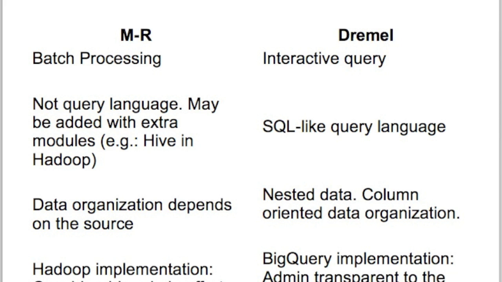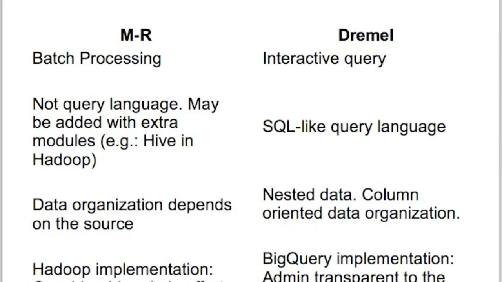It is very interesting to compare the Google Dremel approach against the previously existing MapReduce approach, also created by Google. While in MapReduce we have a bunch of mappers and reducers that are jobs that we need to execute and wait until they finish, this takes minutes and most of the time hours. It is a batch processing system. While Dremel, I've mentioned, is an interactive system. It's much faster and able to process a big amount of data in seconds.